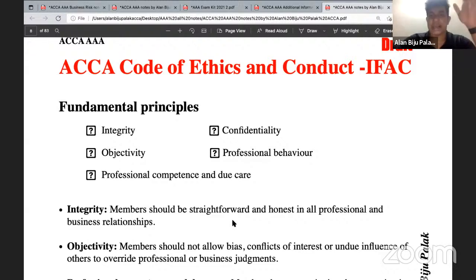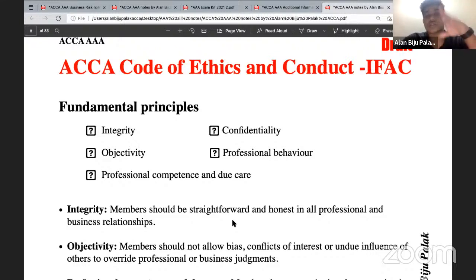So let it be any kind of threat. If an auditor is performing some act for his personal benefit or for the benefit of his near ones, or due to some kind of familiarity or some kind of threatening, it may affect objectivity. Anything that affects an auditor's professional judgment will be a professional issue that affects objectivity. If the auditor is not following proper laws and regulations, and if the auditor is not following standards, it will act against the auditor's professional behavior.